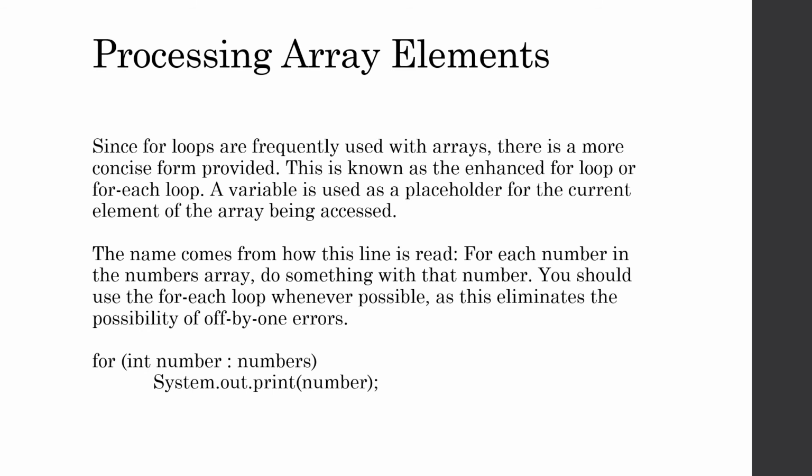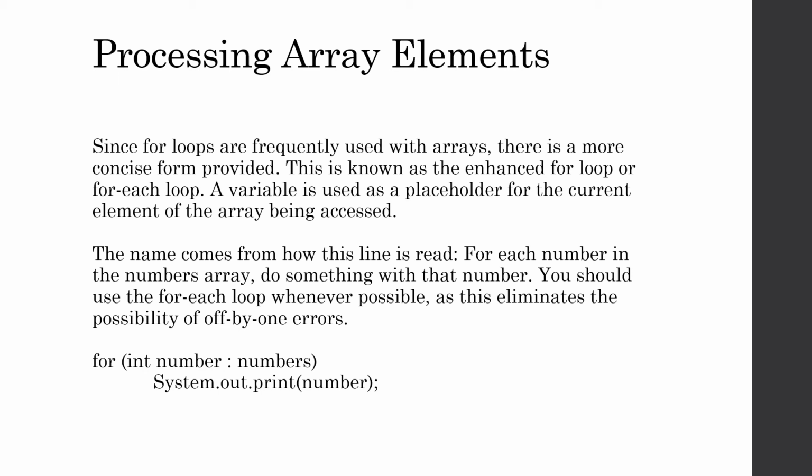All right, so one of the last things I want to talk about in this particular instance with processing array elements. So since for loops are frequently used with arrays, as you can see, we pretty consistently have to use for loops for things like adding values to arrays, performing some kind of operation on each one of the different elements of an array. If we want to print out all the contents of an array, that also requires a for loop. So ideally, we want a more concise way to do this to kind of shorten up the amount of code that we have to write.